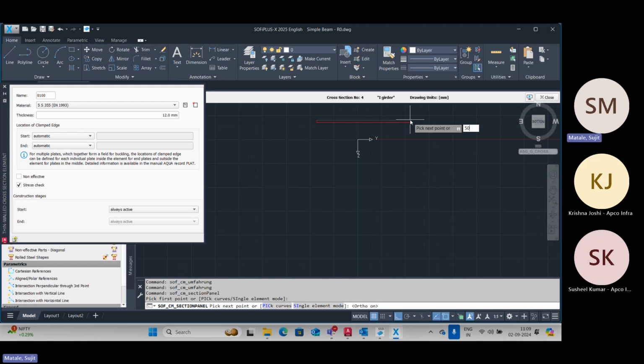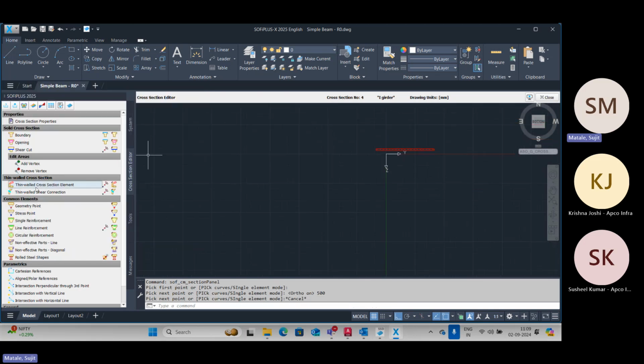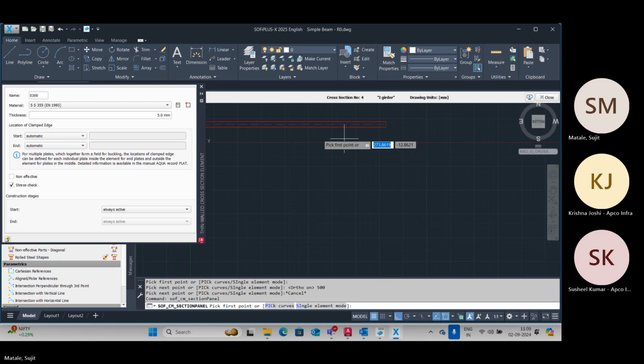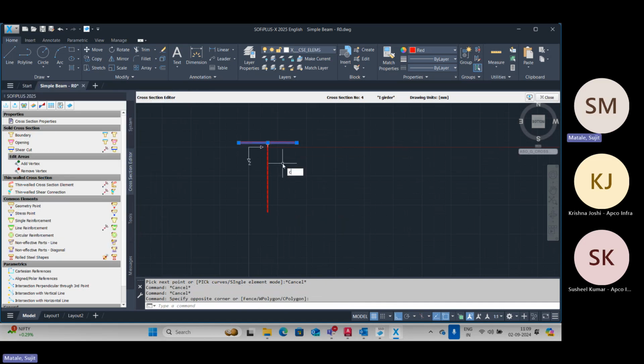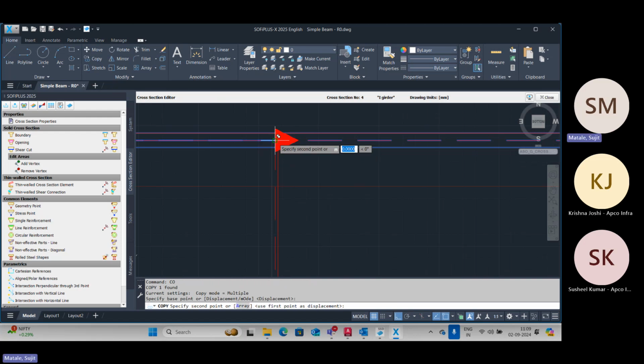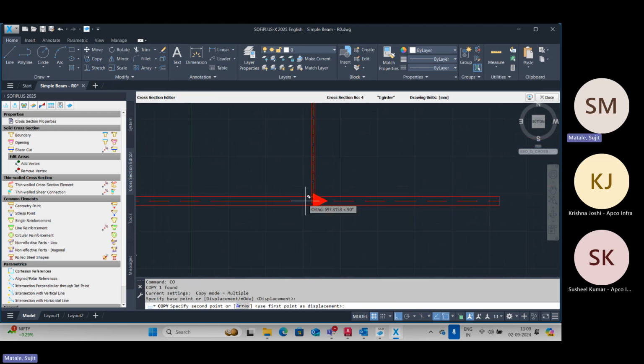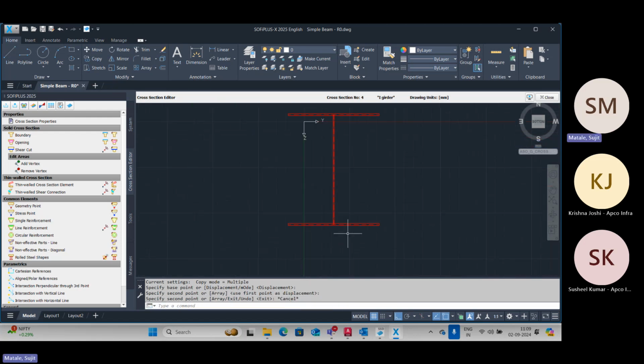Let's say it is 500 like this, and the depth is let's say 600. And what you can do is simply copy it from here to here, and your I girder cross section is defined.